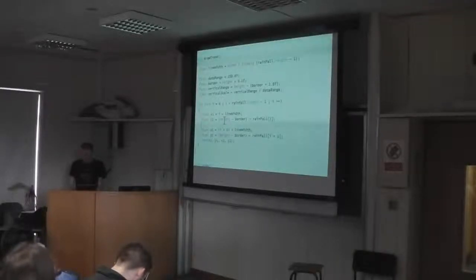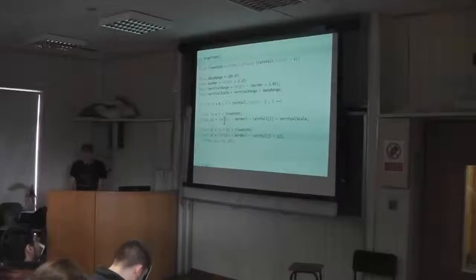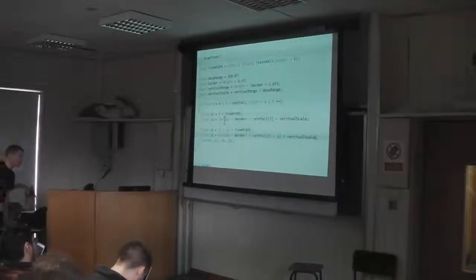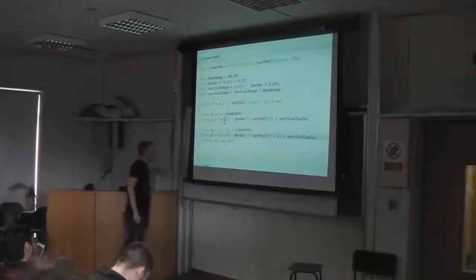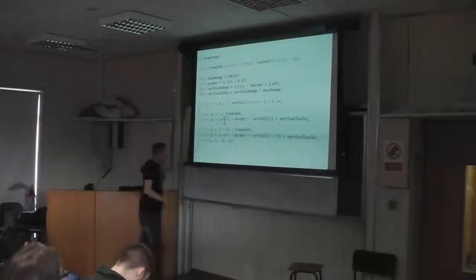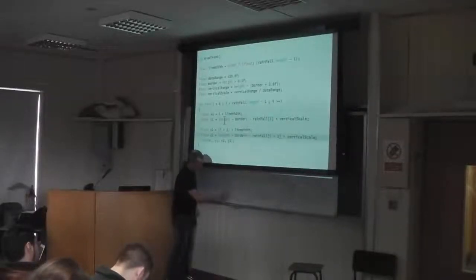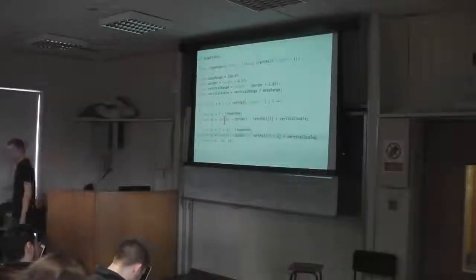There are probably nicer ways to do this, right? But this is going to just work for me. Then I multiply that by the vertical scale. So all we're doing is adding, subtracting, multiplying, and dividing. And again, to make our graphs go upwards, we subtract from some point down at the bottom of the screen. So you see now, my graph, instead of starting at the bottom of the screen, I don't take height minus the value, I take height minus the border, which is this point here, and then I subtract the scaled value of this thing, and that's going to give me the point of where I'm going to draw the line from.